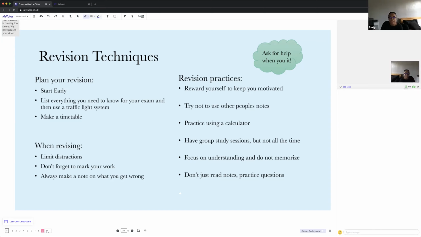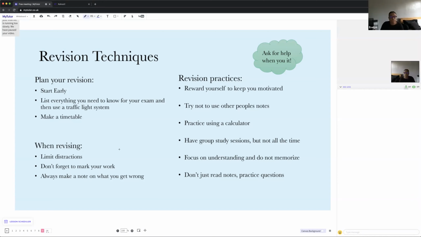Now, sometimes it's really hard to stick to a timetable, but your timetable doesn't have to be rigid. You can be a bit flexible, you can change it around a bit. What I would say is when you do make a timetable, make sure you put in breaks as well. Don't try and just do 5 straight hours of revision at once. It's not going to be helpful. You're not going to remember anything. You're not going to see that it helps. So make sure that you plan in enough breaks in your timetable so that you can have a break when you're revising. It will help you a lot more.